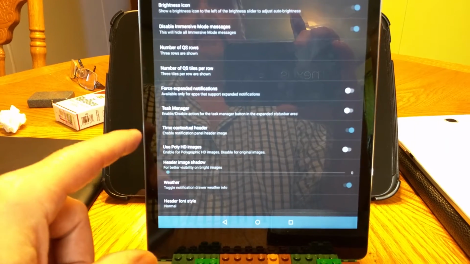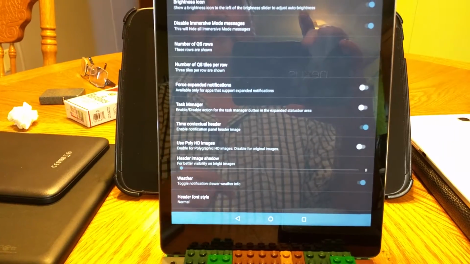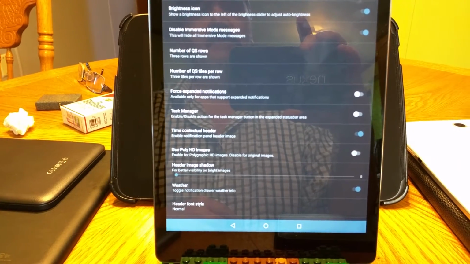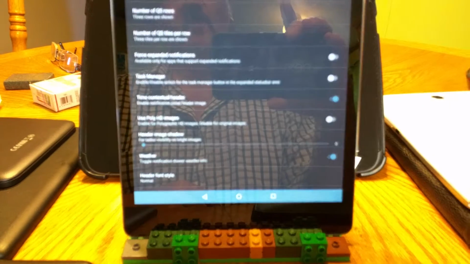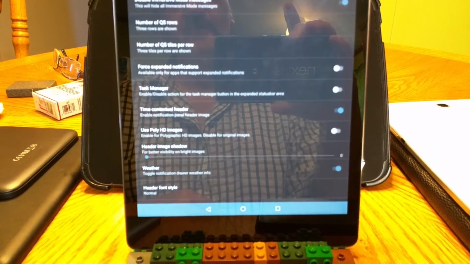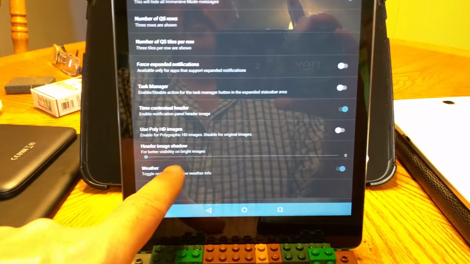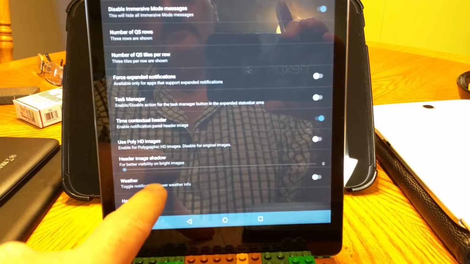Task manager, then you have your time contextual header if you guys want to use that. Underneath that, you can set it up for the use poly HD if you guys like that look. Then down toward the bottom you have weather, and then you have your weather font style. Weather, if you click on that, that's just going to toggle it on and off.